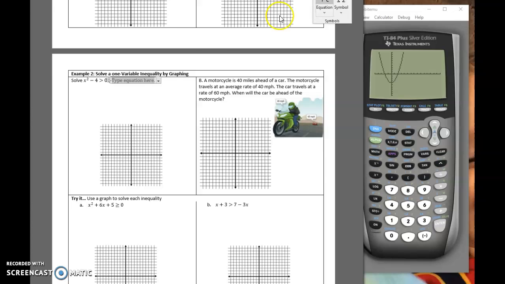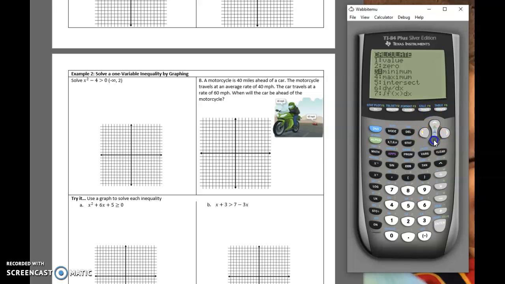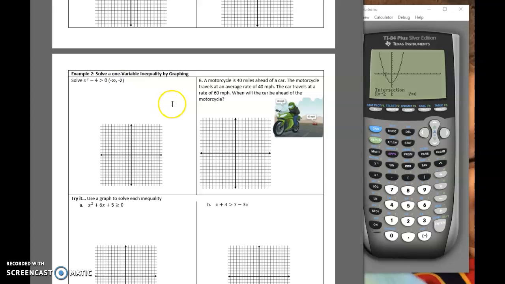And so again, we have negative infinity, and then we know it's going to go to, it looks like 2 here. We could do intersection as well. So we could do second, trace, intersect, and so let's see, there's our first one. So we want to go over here, there, and see how it's moving horizontally because it's on that 0 line? -2. So we're at -2. And then this one here is going to be at 2 to infinity.